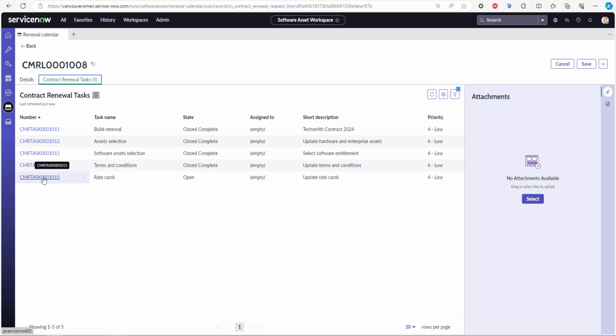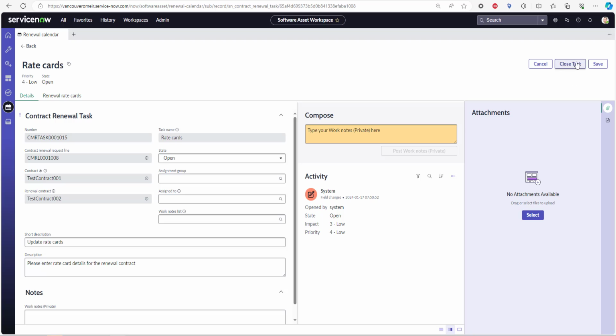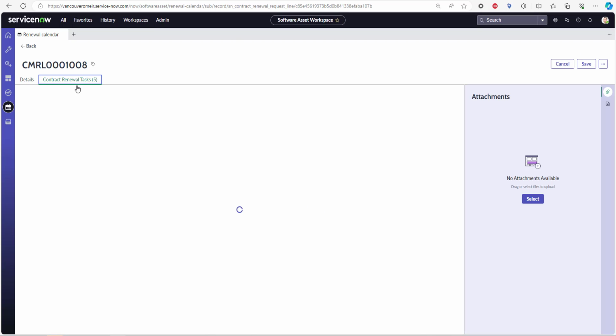Rate cards, think of this as time and material. So maybe like a services contract may have some resources required to, let's say, install the product. You may have someone on the hardware side doing warranty and break fix, and you have predefined rates for labor. Right. So this is, again, we make these tasks available. They're not going to apply to all scenarios. So I'm just going to close this out.